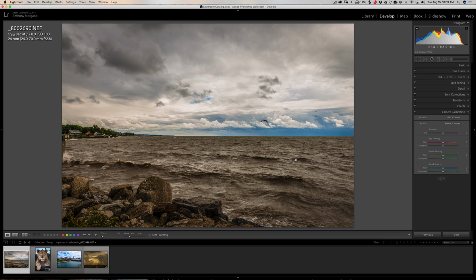So you really could affect the entire image more readily with these sliders, or in a different way than what the HSL Color B&W tab does. So that gives you an idea what these do. So again, this was shot with a Nikon D800E. It has a certain calibration of what red, green, and blue are.